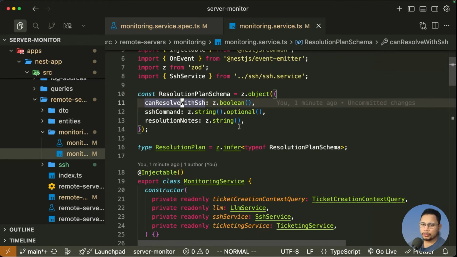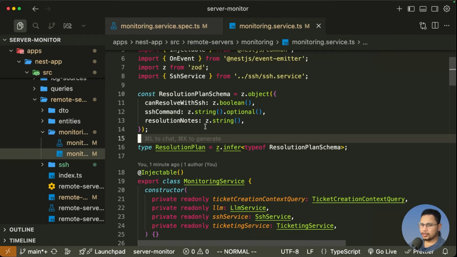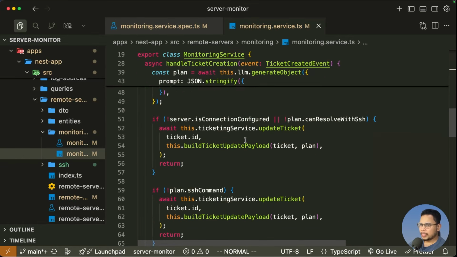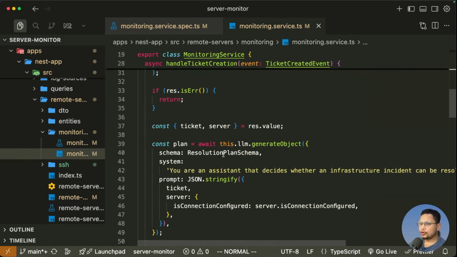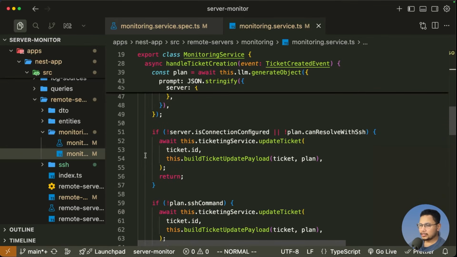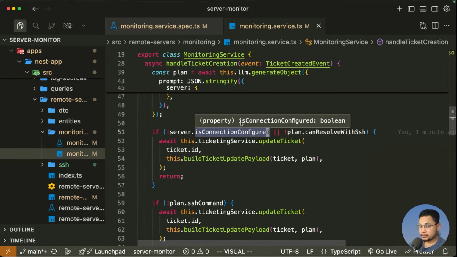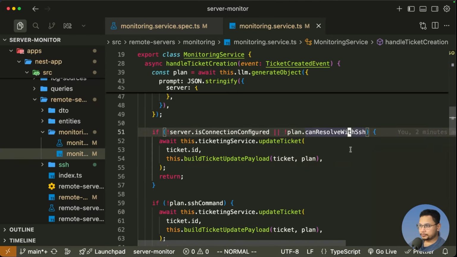Okay, should go with SSH, or just update the notes. Okay, and then if it is suggesting to go with SSH, first it is checking if the server is configured or not, if SSH configuration is present or not. If configuration is not present, or basically cannot resolve with SSH, then it is just updating the ticket with the plan, right?